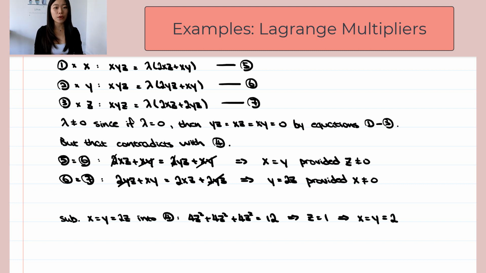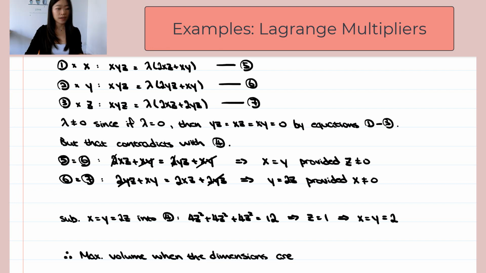And that is the critical point of the volume function, a function of 3 variables. So what's the conclusion? Given that the surface area of the open-lid rectangular box is 12 meters squared, the maximum volume of the box has dimensions of 2 meters times 2 meters times 1 meter of height. And note that that is the same answer as we found in lecture 84.